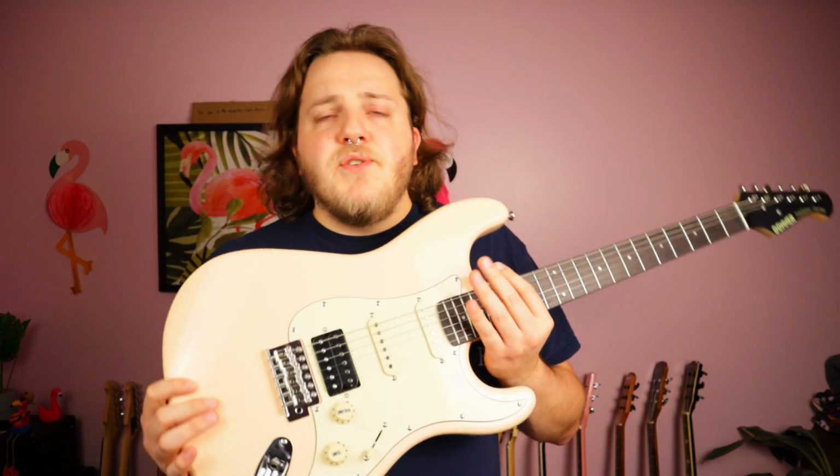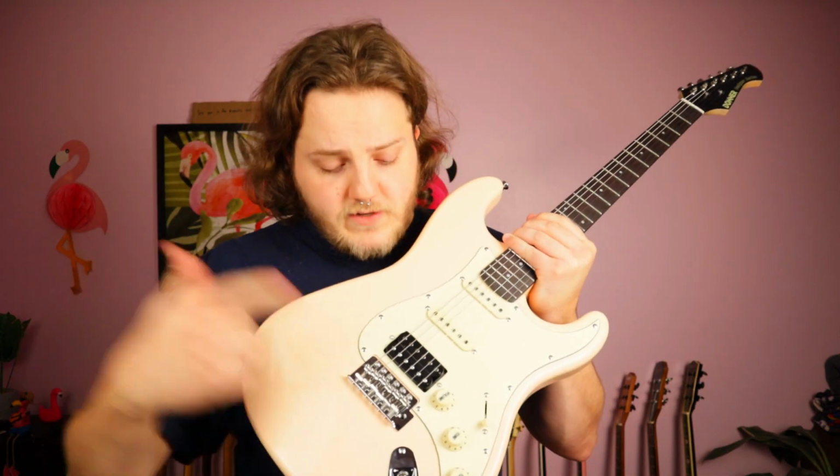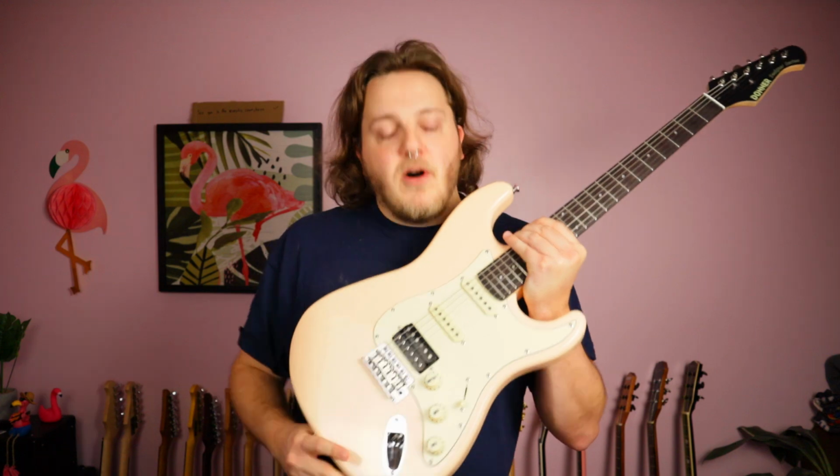Very much similar to the DST 152 that we just looked at. You have HSS configuration, you have a trim here, 5-way switch, 1 volume, 2 tone with the ability to split this humbucker by pulling up on that tone knob.